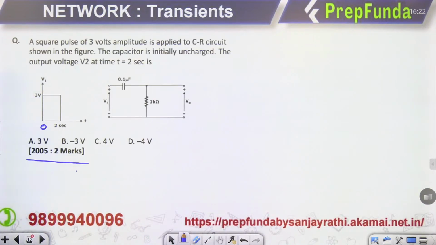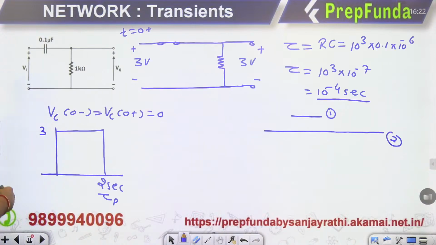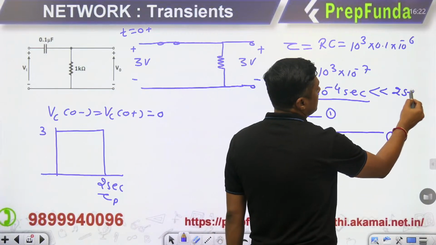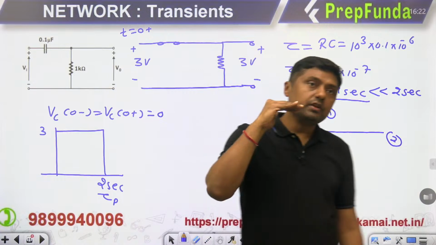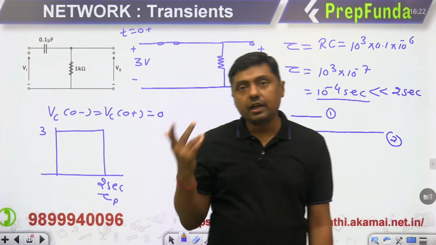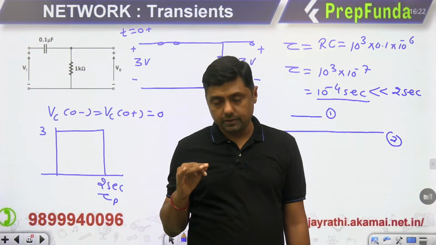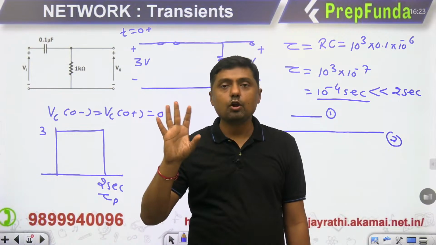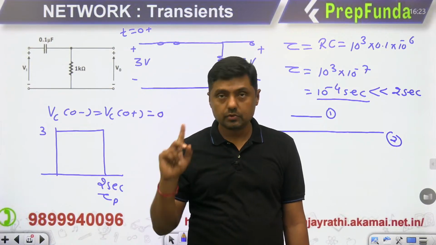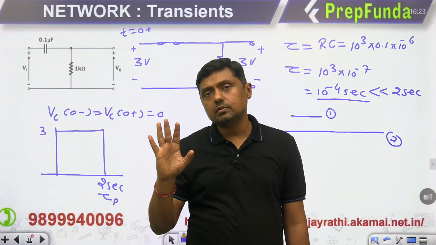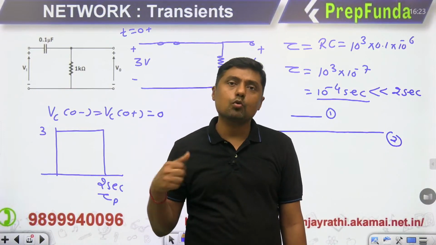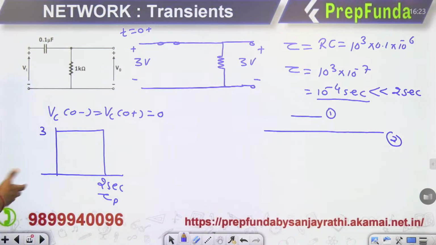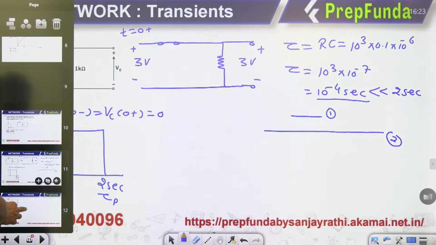This is a very important question, guys. The 2 seconds is given in the question, and the time constant is very, very small as compared to that 2 seconds. So what will happen? When we give the 3 volt, no doubt it will take infinite time to charge the capacitor, but within 4 or 5 time constants the capacitor will almost charge up to what? 99%. Remember, in 4 time constants it will charge up to 98%, or in 5 time constants, more than 99%. So we can say the time constant is negligible.